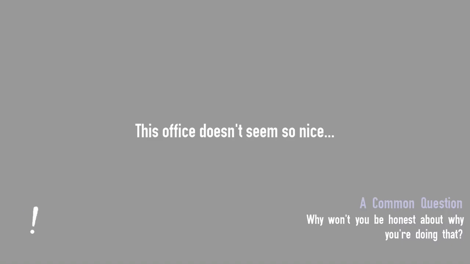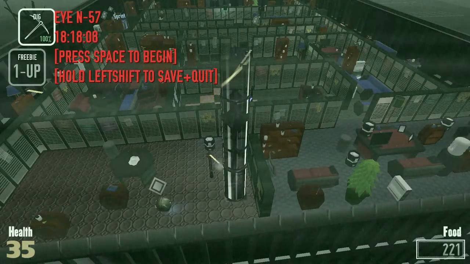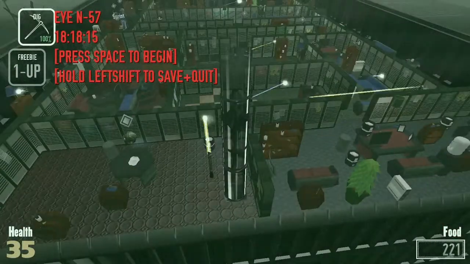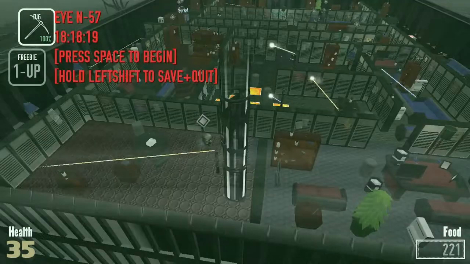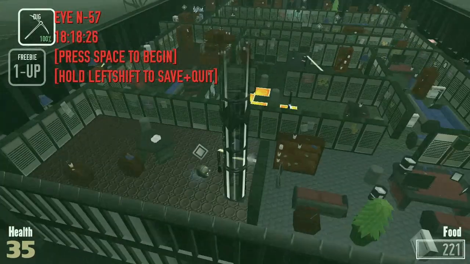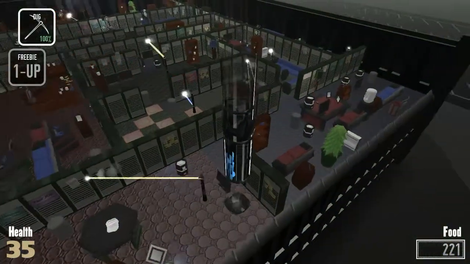Can you be honest about why you're doing that? It's a good question. This is where we die, I think. This room looks huge. What are our objectives? Just food, though. We don't have any other objectives but to eat food. And once again, we have one lone sentry circling the elevator, dude. Get away. That's so stupid. We're gonna come in now while his back is turned.